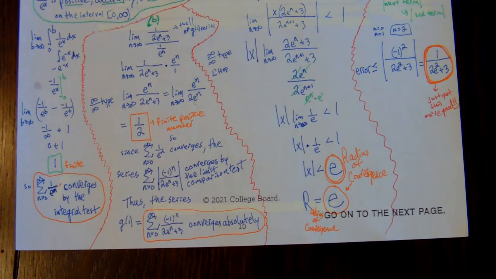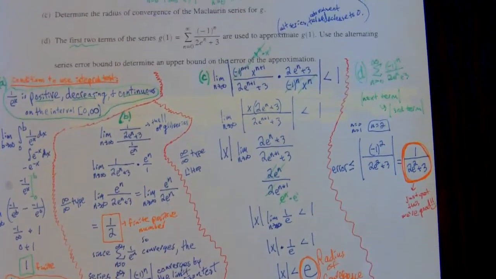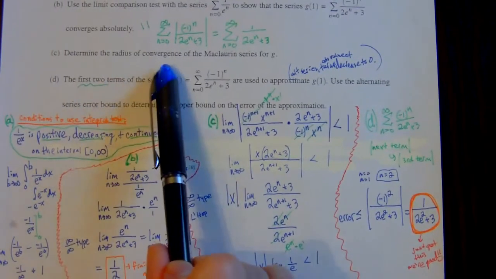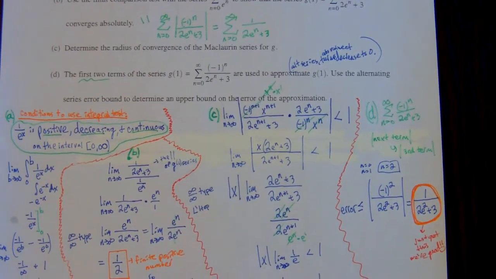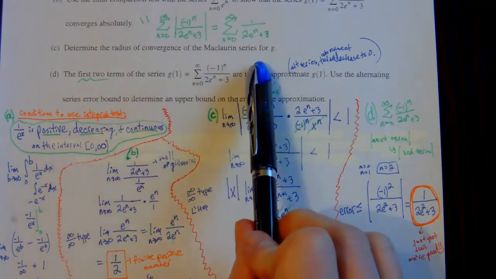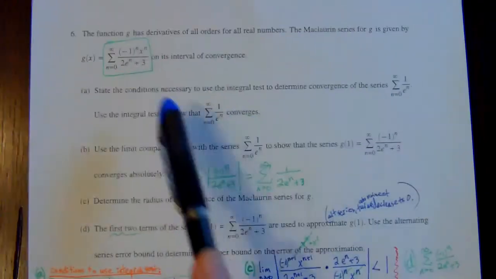All right, now once I got to letter C, it just says find the radius of convergence. Now the good news is when you see radius of convergence, it's not the interval of convergence. So you're going to approach it the same way, but you don't have to do as much work. For interval of convergence, we would have to check the endpoints and stuff like that. So for radius of convergence, we're going to need to do the ratio test with this guy right here.